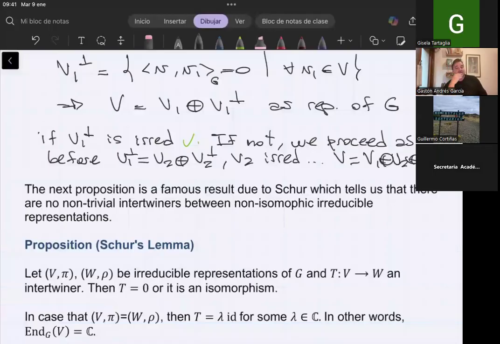But yes, it depends on the representation. If the group is not compact, I cannot say that any representation has a G invariant inner product, or that any representation is completely reducible. So that we can find a complement for a sub-representation. For other kinds of groups, with this property we call it reducible.